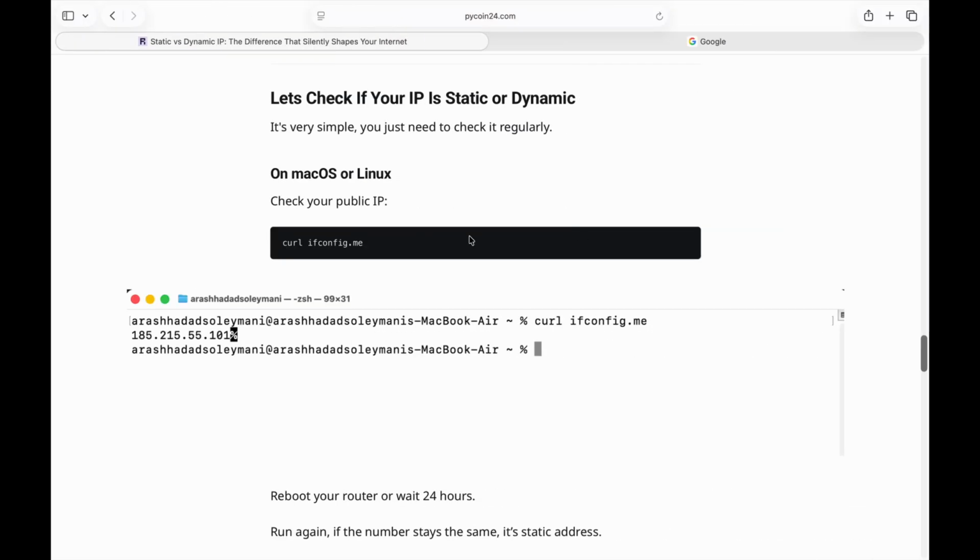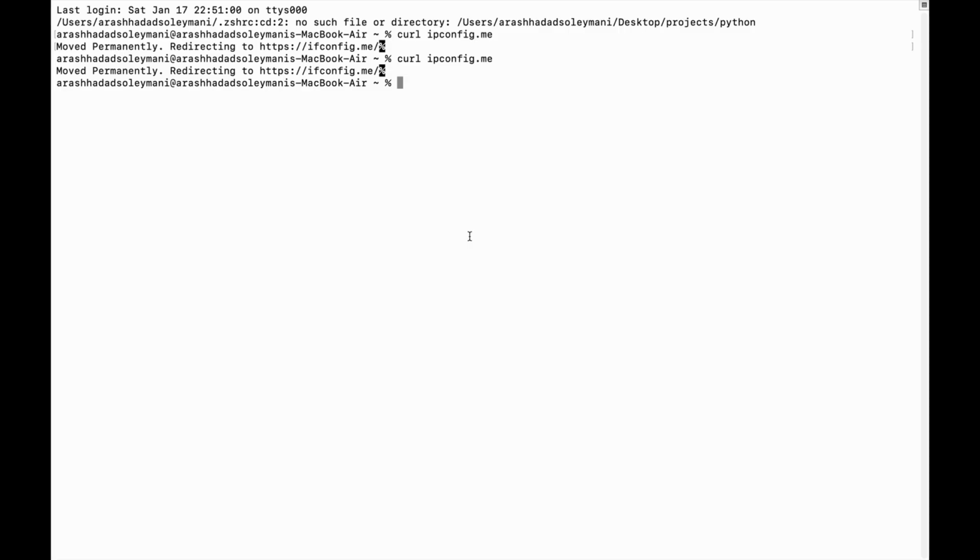Let me check it. Oh, sorry. ifconfig.me. And as you can see, this is my current IP address.